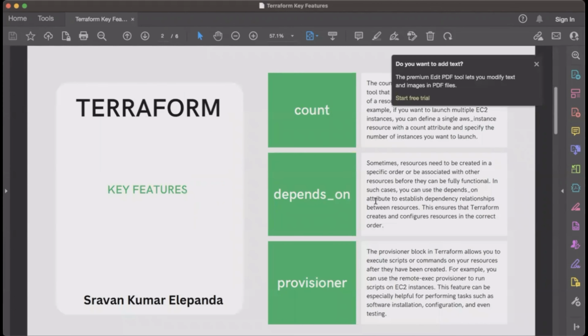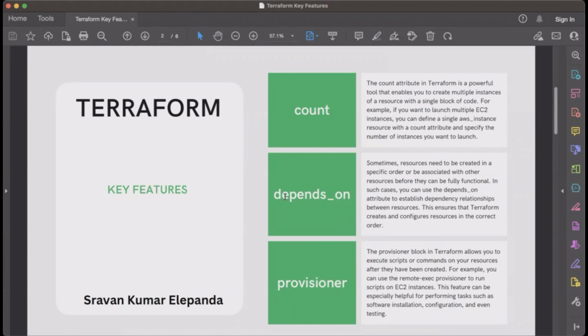The key features we are going to discuss are count, depends on, and the provisioner. These three we effectively use in our day-to-day work, based on which provider we are deploying to. So let's see what is count.